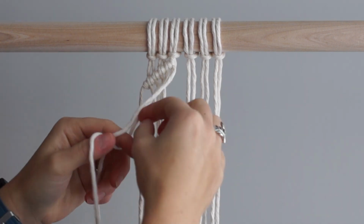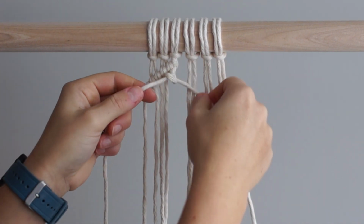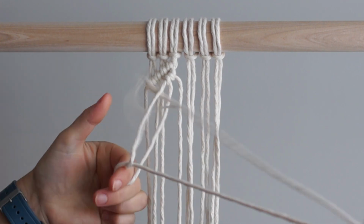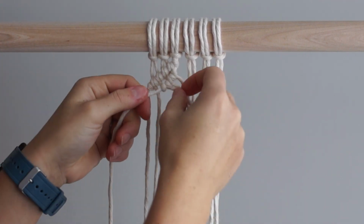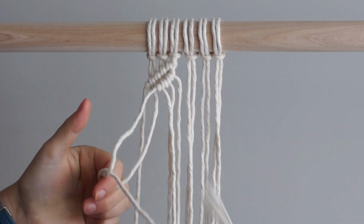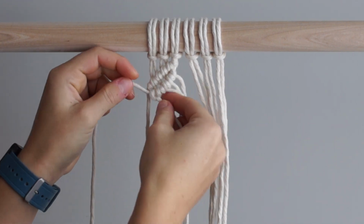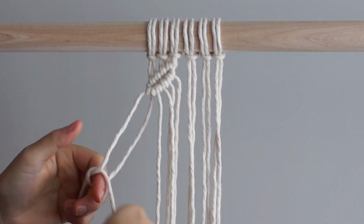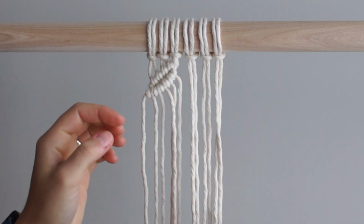Repeat the same process to create the bottom of the leaf. When tying the 3 knots in the middle, leave a little bit of space between the knots that you tied at the top and the knots you're tying now to create that middle section of the leaf. Create another leaf on the right using this same method.